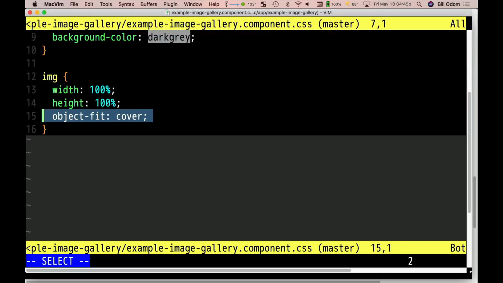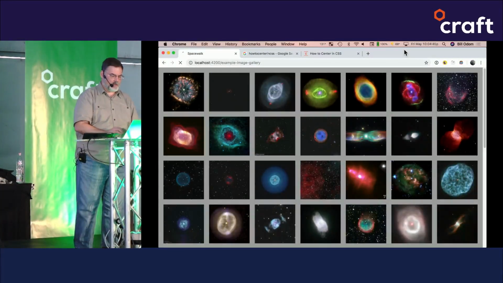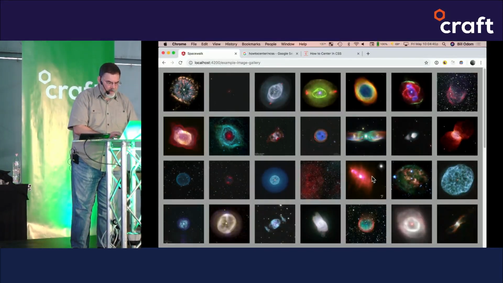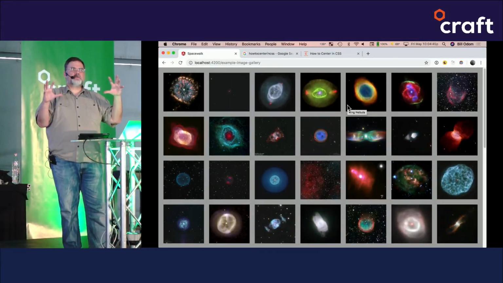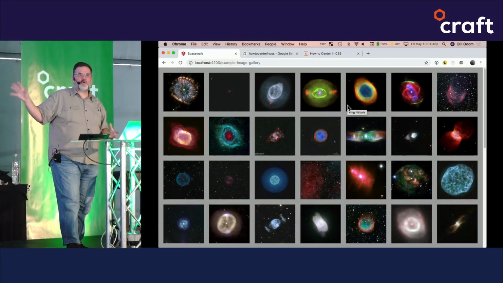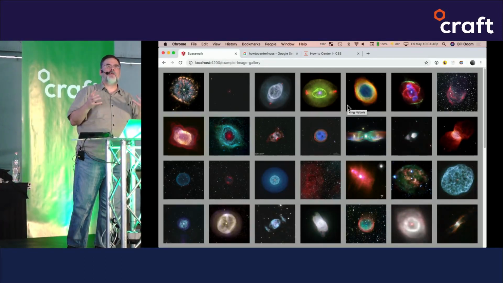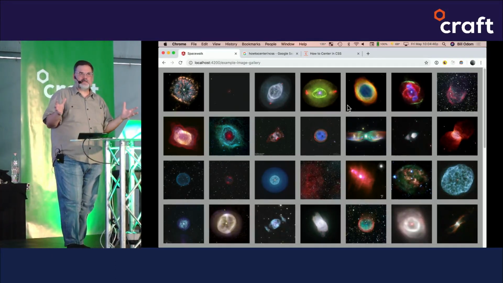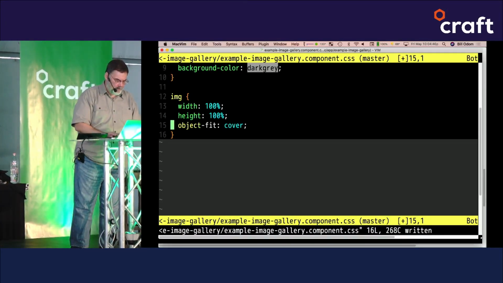It's a way of saying, here's how I want you to position the image within the particular space that I've given you. If I took away this object fit cover, you should see a difference in the way these images actually look. You have to look closely, but you can see that we're now actually taking up different places within the images. If I took away some of these other rules, then you would see the images themselves would have different shapes. All of these images aren't square. But because I've set up a grid and I've set up sizing on the particular images, they all look like they're the same size. So if you have a whole bunch of images that are of roughly equivalent but not exactly the same proportions or aspect ratio, this is often a really good way of making them all fit within your design.